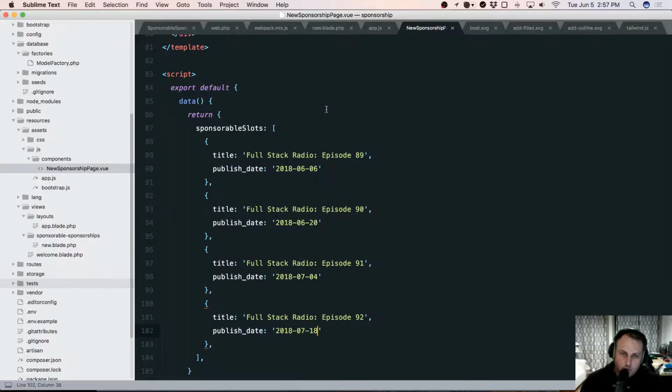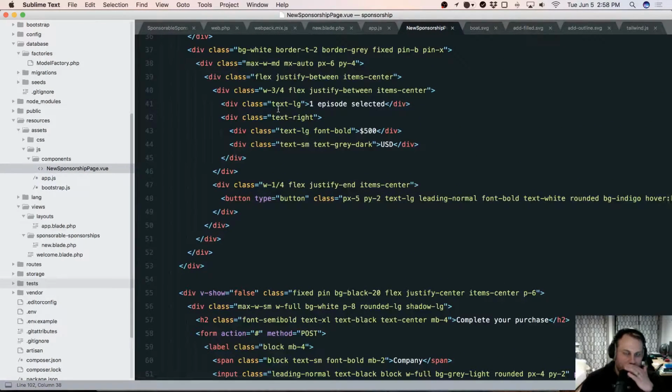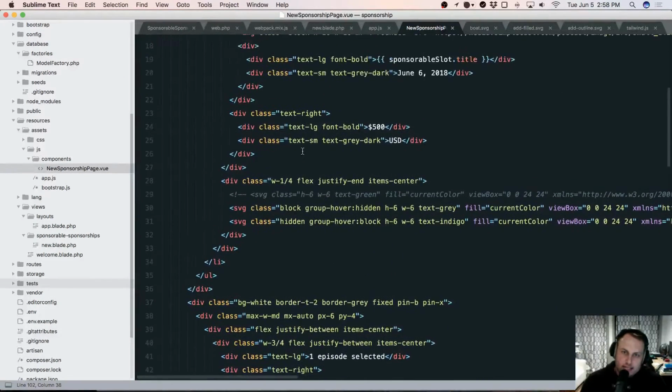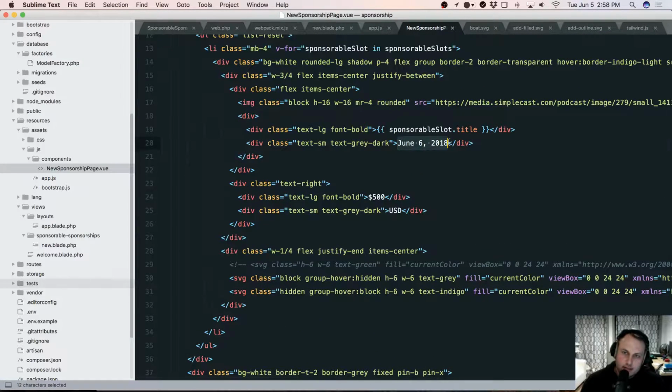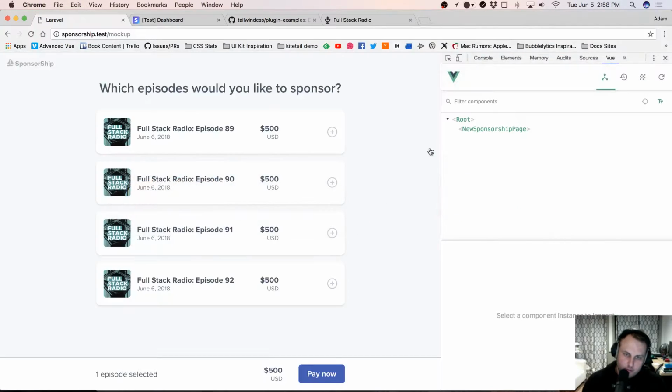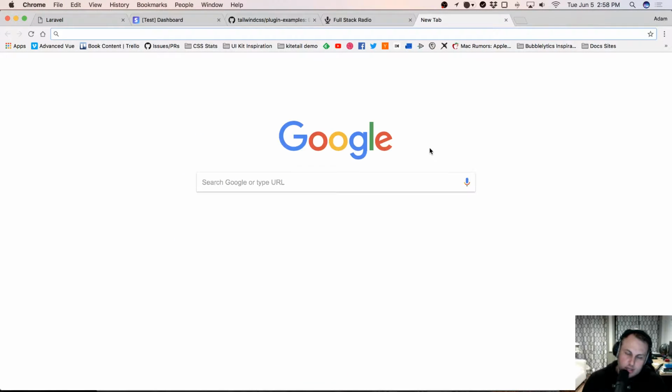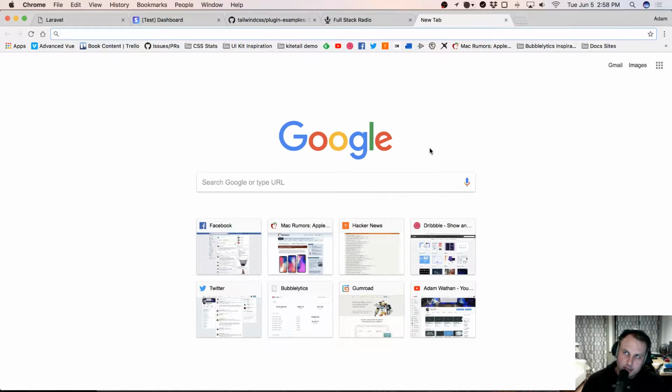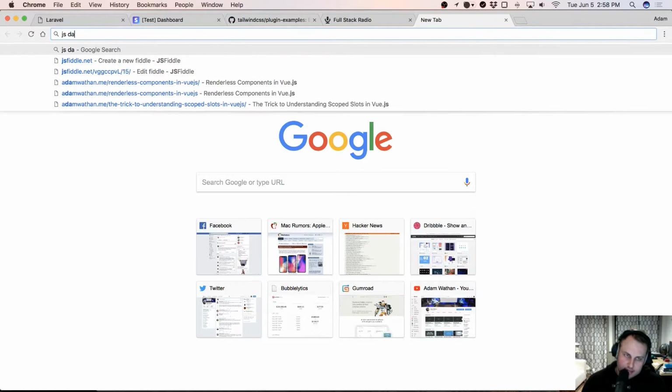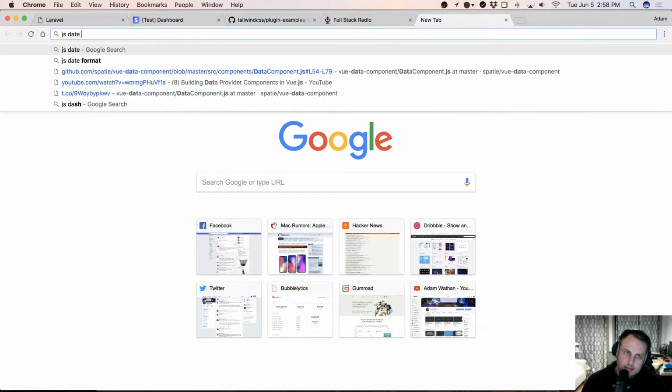Okay, so thinking through this now, we have to render this date, which sort of sucks because it's in a human readable format. So something I can never remember is with JavaScript, do you have to use moment just to get a date object, like JS date?